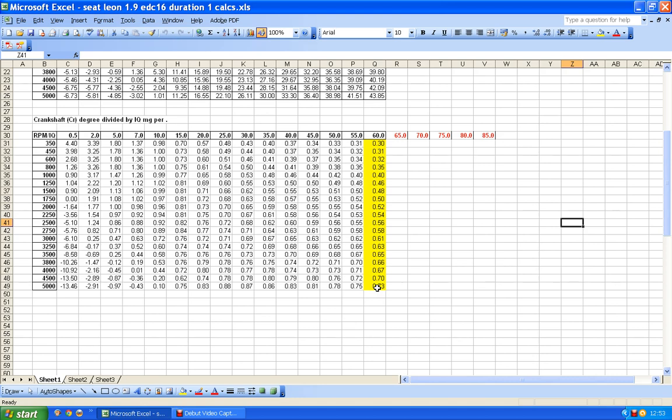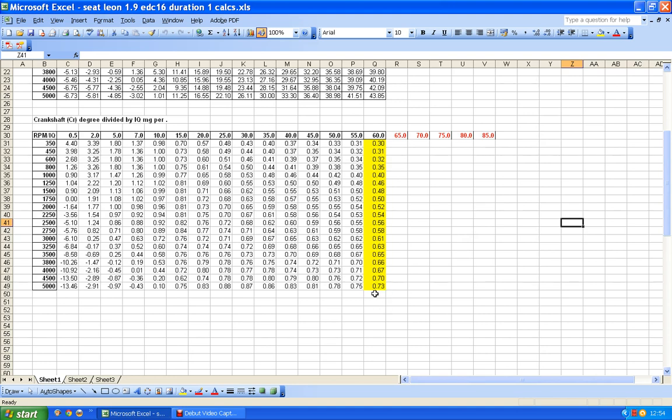Now I can't know that for sure, and Bosch don't make this sort of information available very readily, so I have to assume that I am close to that maximum, because I have to assume the designers decided to make the file and the maps that way. So what I'm going to do is take those figures and assume that the figures in the last column do not increase if you change the fueling. I'm going to assume those figures stay the same, because I'm going to assume they are already the best you can get.